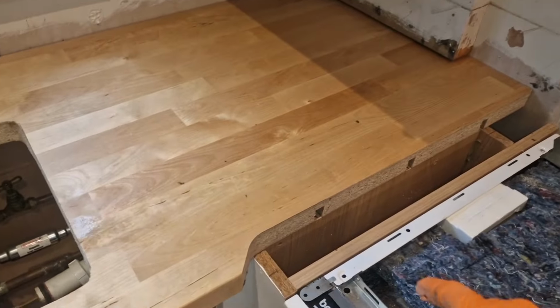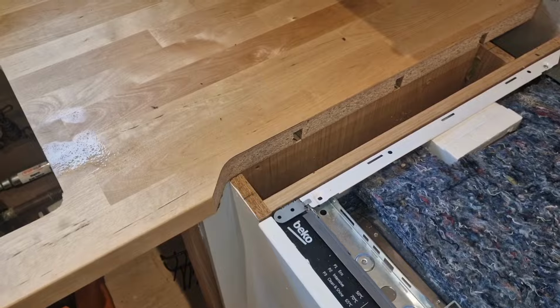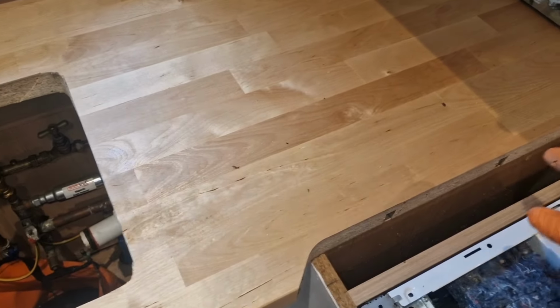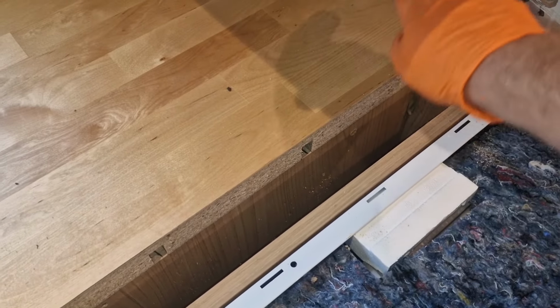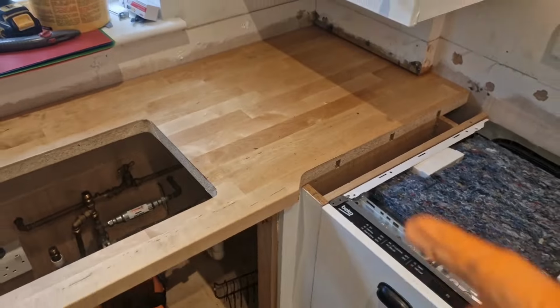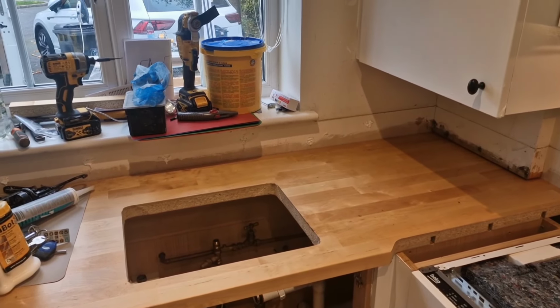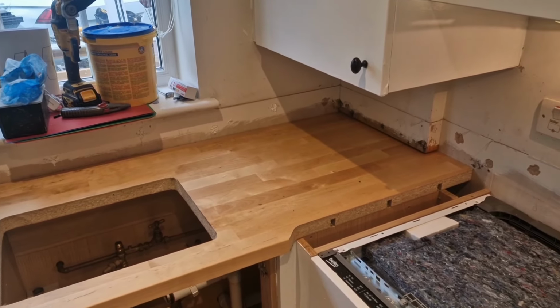Alright, so what we've got to do now, as you can see, we're not going to get to the bolts if they're here. We'll have to dismantle half the kitchen, but we can get to them from inside of this unit because it goes that way to that point, which our clamp is on. If we cut a hole down and a little hole going out, we should get on all of those. So we're just going to rip this one out. I've already marked where they are. I know it's 70 mil in. We're going to cut some holes and then we can get stuck in.